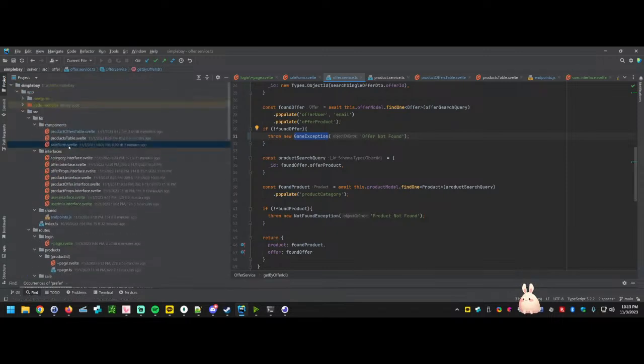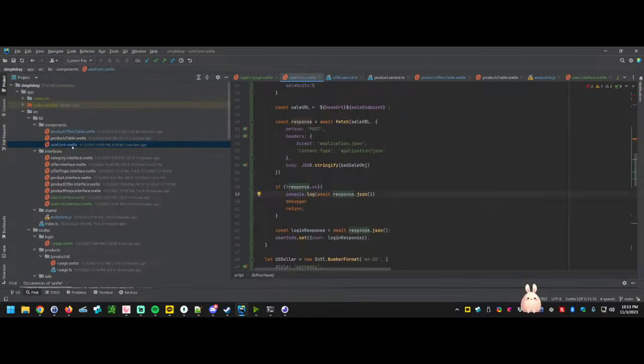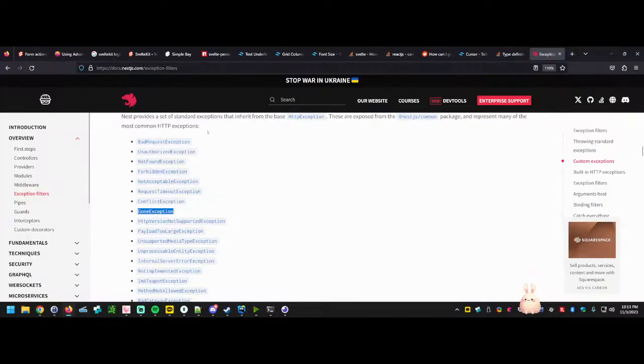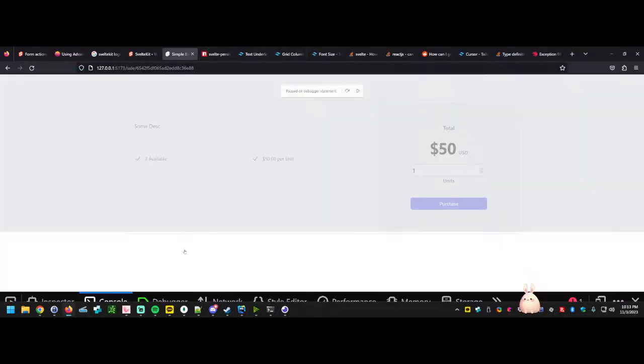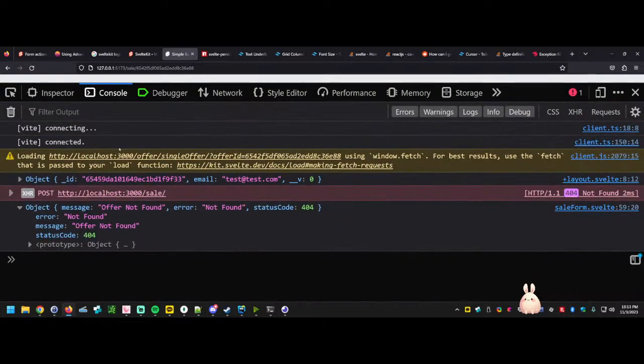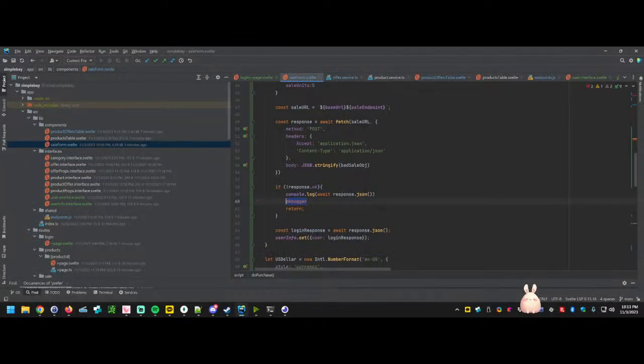So where were we? We've gone over to our sale form. The response is not okay. And ultimately, we can choose, I think I'll just, wait, what did I come back with? Simple Bay. Let's see. We'll just display the message, because again, I handle all of the messages. Nest already comes with a lot of error handling built in, which is really nice. So I can just choose to throw, and it'll say not found in the message.